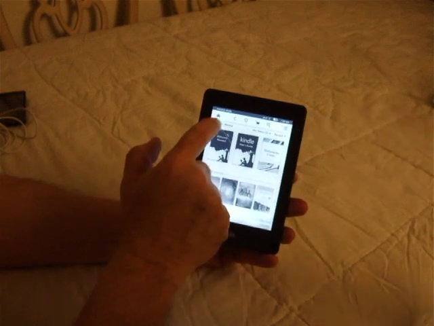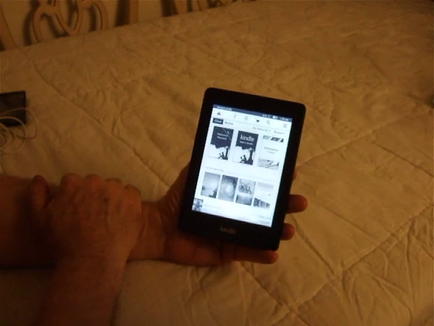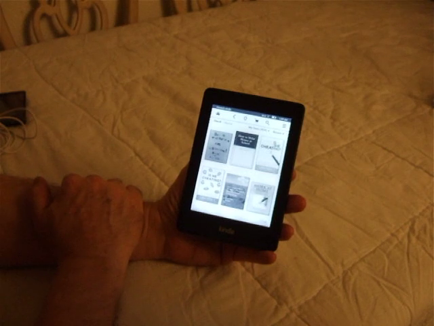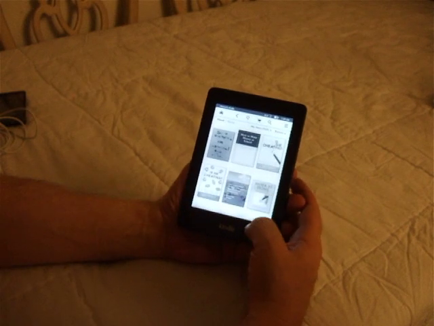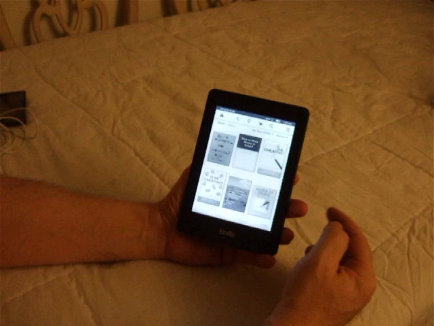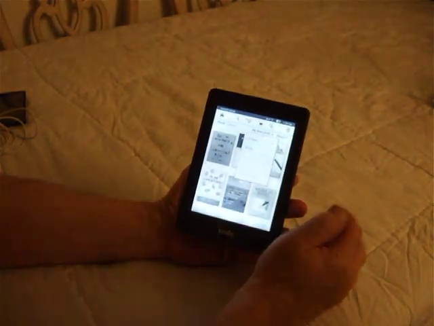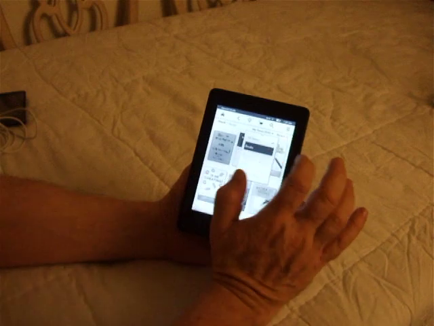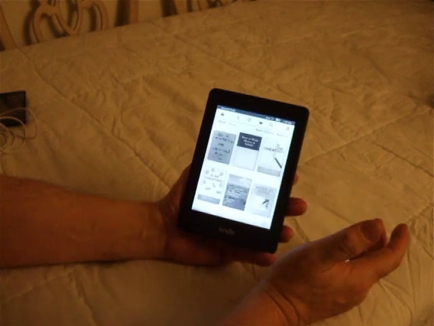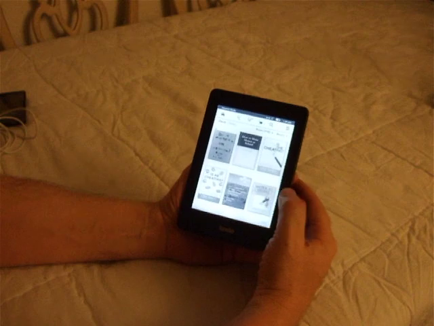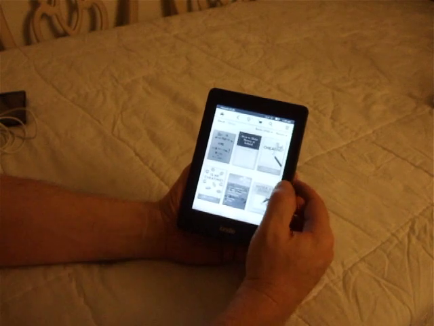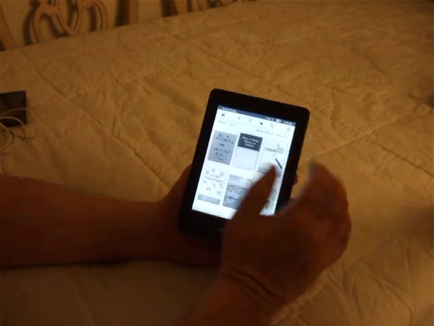We are connected to the Wi-Fi because I can see the button there. Now there we go. 1 out of 160. My items 959. That's about right. So all items, books, periodicals. So they are coming down. Yeah, apparently they are.